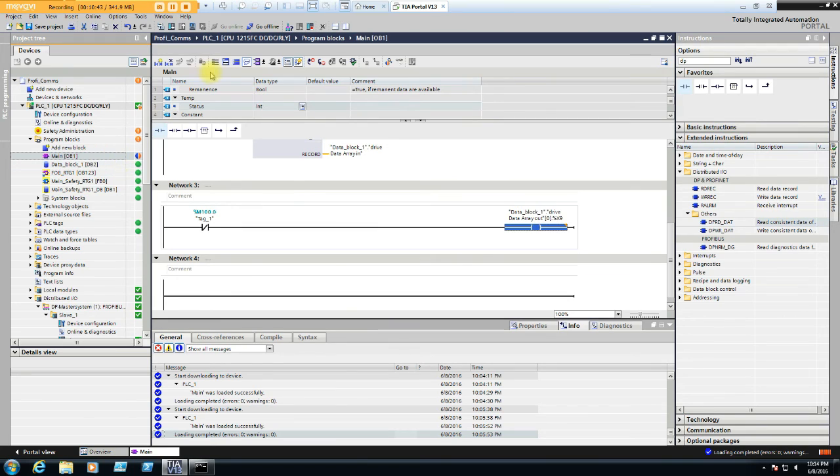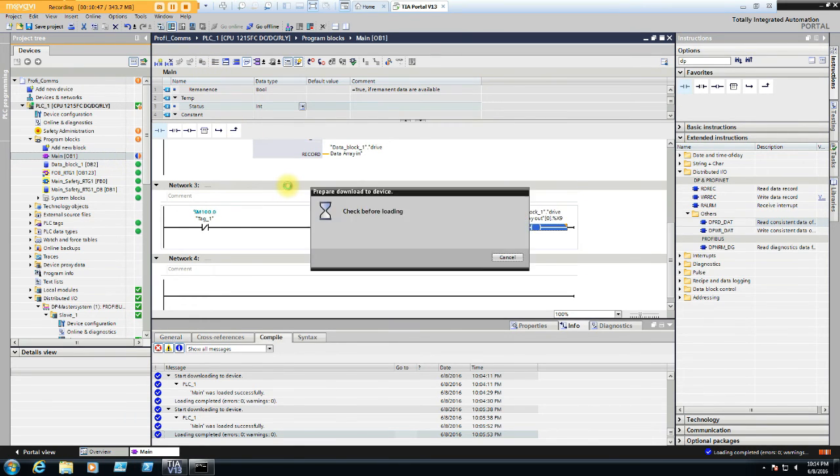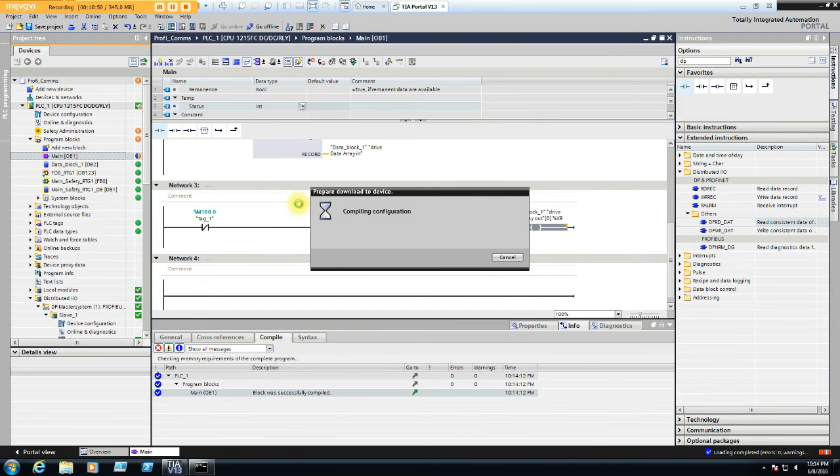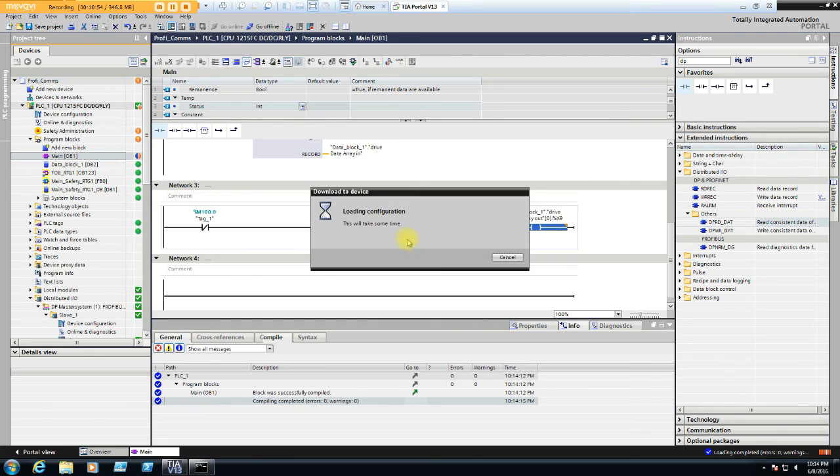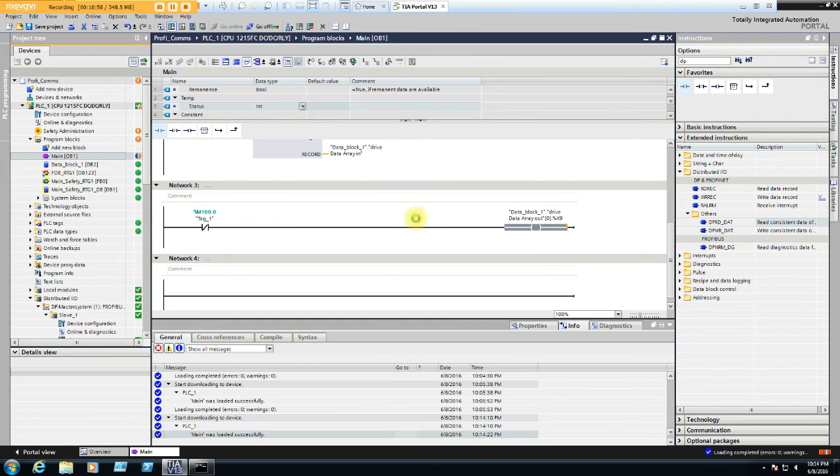Again, nothing's going to work until that bit's set. The drive's going to ignore everything you send. You go look at the drive, you're going to be like, huh, the drive's not getting anything. Yeah, well, bit 10 isn't set. It's the first thing you do before you write any other code.